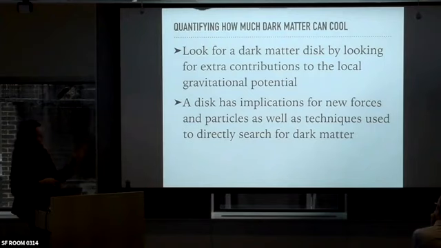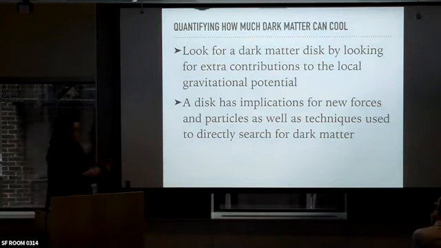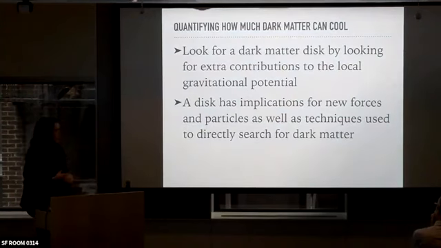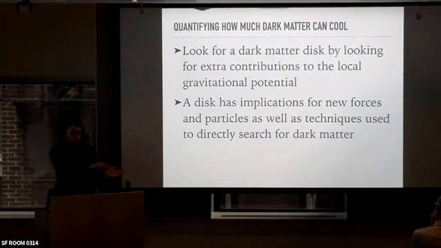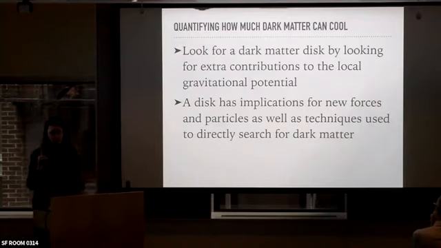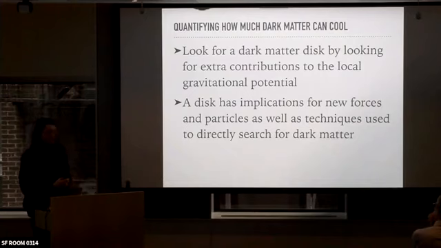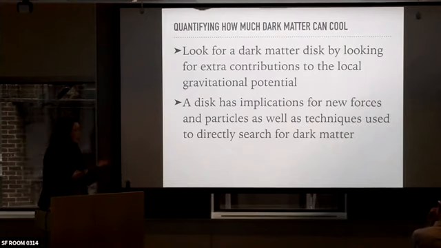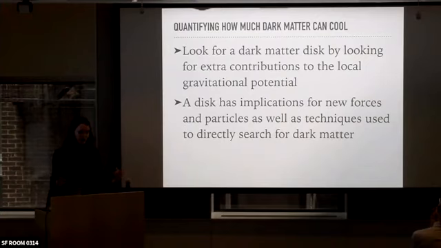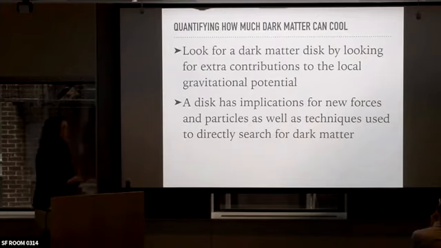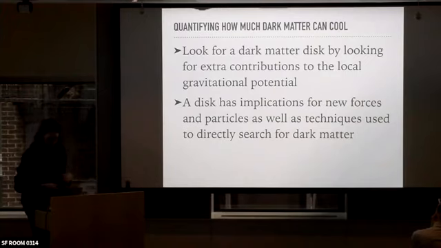And this is interesting also from a particle physics perspective, because as I just mentioned, this has implications for new forces and particles, right? So it would tell you that there has to be multiple components of dark matter. It's not just one thing necessarily, and it would tell you that there's new forces, so that's pretty cool. It also has relevancy for techniques that we use to try to look for dark matter in the lab. So if we live in a dark matter disk, you actually have to really consider that carefully when you're trying to do a direct detection experiment where you're waiting for dark matter to come in from the galaxy and hit your detector. So that's going to have implications for that as well.